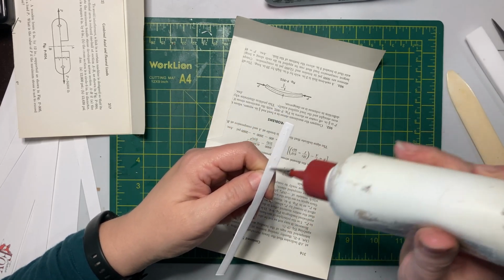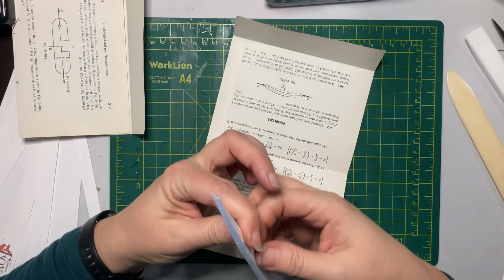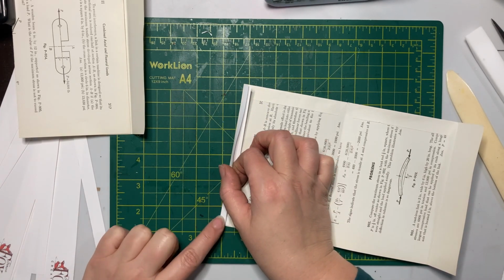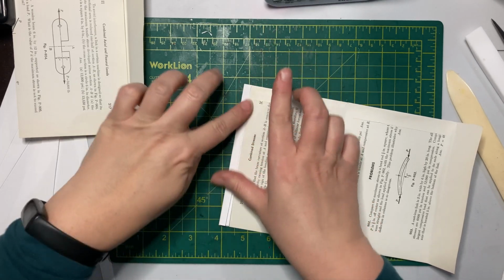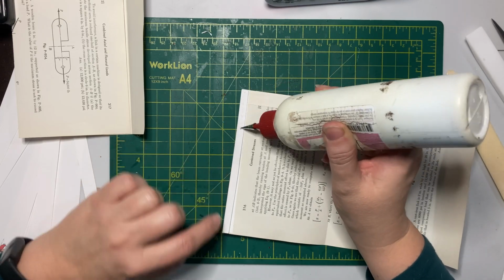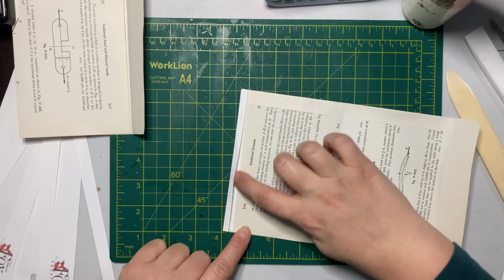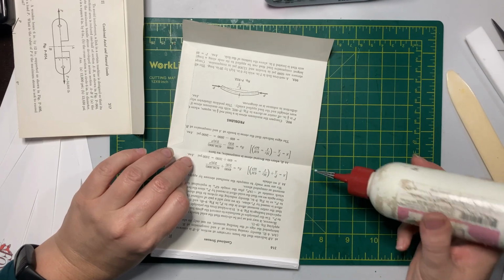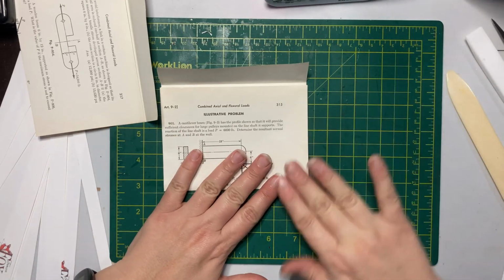All right, so we're gonna have more like 25 minutes to decorate, but hey, that's still way more than in either of my last 2 mass make videos. So we will actually get some stuff decorated. Try not to get the glue where you're going to glue the pocket shut. Oop. And do try to remember to glue all the sides of the pocket that needs to get glued shut.